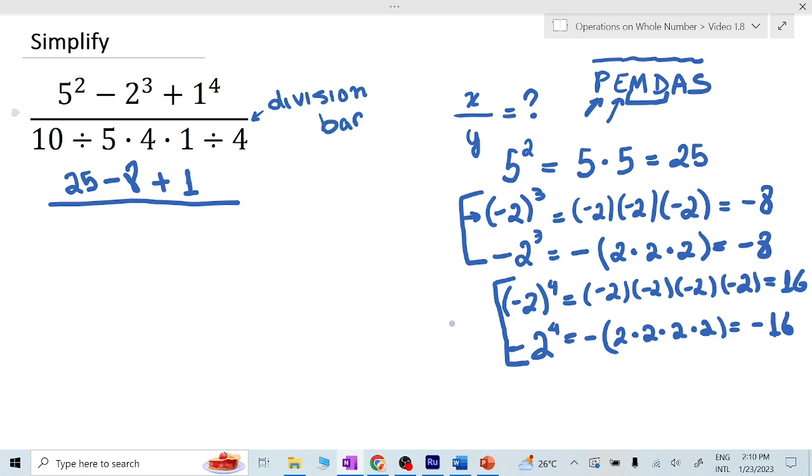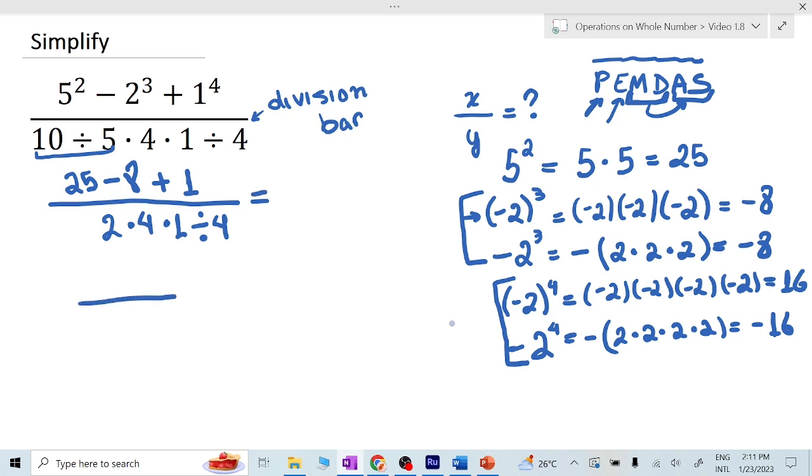How do you solve this? If you have only division, multiplication, multiplication, division, you're going to do what comes first, from left to right. Here, multiplication and division have preference over addition and subtraction. You cannot read multiplication and division isolated. You know what I mean? Now, here, you're going to solve from left to right. So the first one you have to solve is 10 divided by 5. Then I will repeat everything else. So 10 divided by 5 is 2. And I repeat everything else.